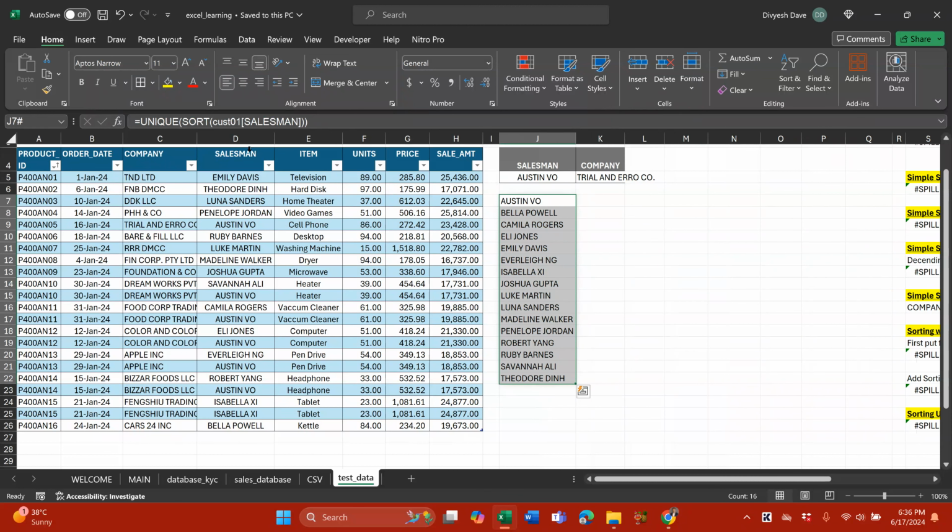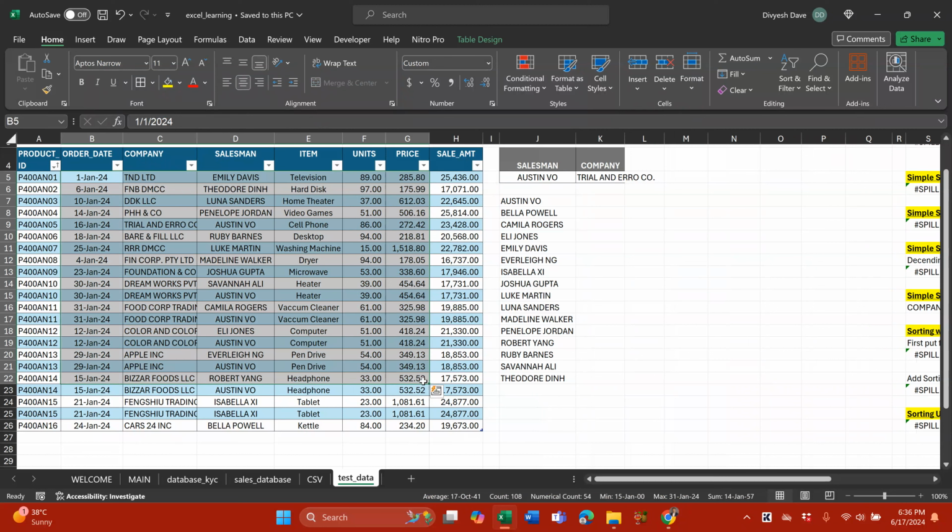Now, what is the power of this? What can you do with this? You can actually create a unique list of salesmen every time. Let's say this is a very small database, but when you are in a company working with a big database, the same name repeats again and again.